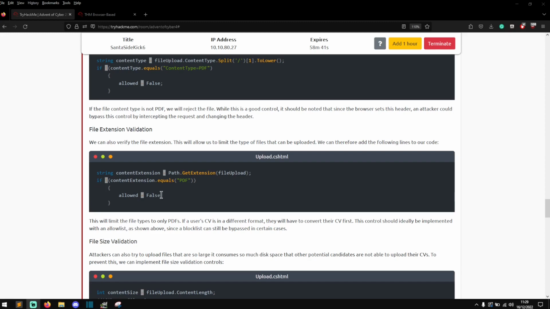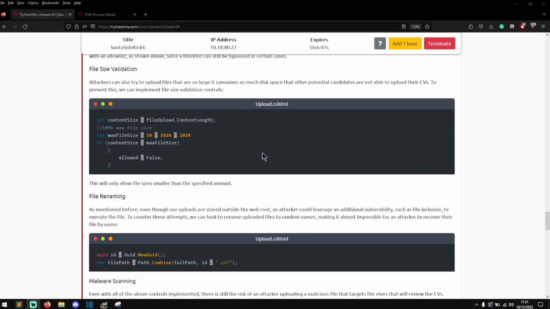You can see we've got an if statement, but there are ways to do this, especially in web apps, by renaming the extensions. You can have .pdf.exe or .exe.pdf, and that can sometimes get past file upload filters. Also, if the checks are running client side, you can tell it it's a PDF initially, but when you go to post it to the server, you can change it on the subsequent requests so that it renames the file automatically. Another defense mechanism that the author has included is file size validation.